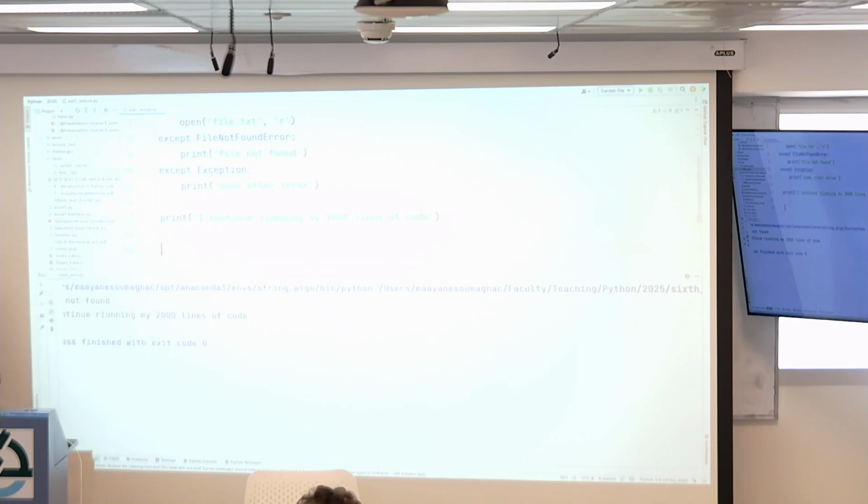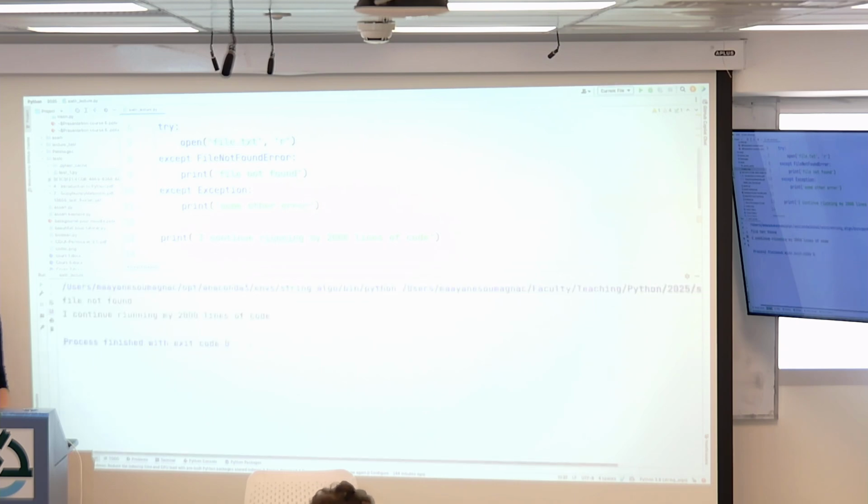Now, if I change the order of these, let's do this. This is important, and it is related to your question. What is going on here is that it's trying to run the code, it's not finding the file, so it's printing this line. Now, let's assume that I had the non-specific error before.